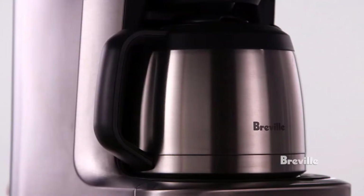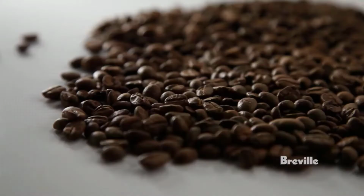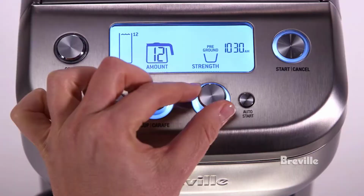You may need to adjust the grind size to compensate for coffee of different origins, quality, age, and degree of roast. Grind setting 3 should cover most coffees you purchase, but there are circumstances that require the grind size to be adjusted. For users who prefer to use pre-ground coffee on occasion, the built-in grinder in this coffee maker may be disabled until needed. You can choose between 8 different strength settings.